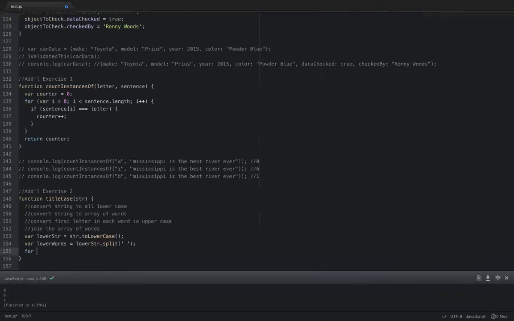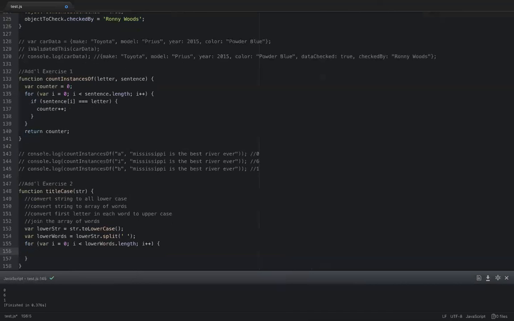Now I'm going to loop through each element of that array, converting the first letter of each element to uppercase.